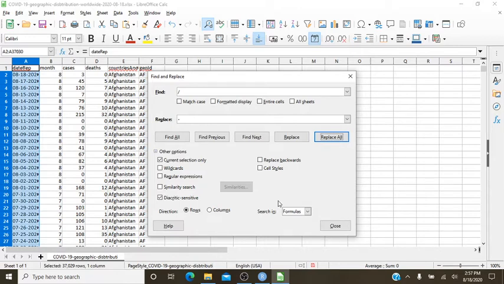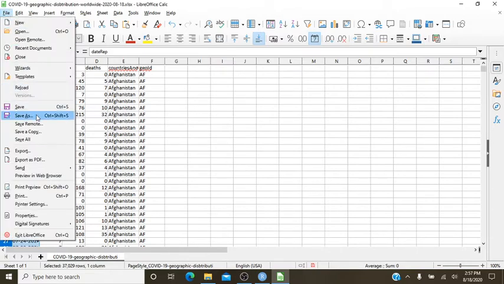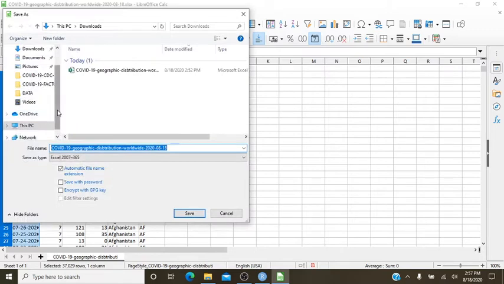It's all about the results. If you can fix some problems in Excel or LibreCalc, hey, do it. I mean, do whatever you can do up to your experience level. Now let's save this.